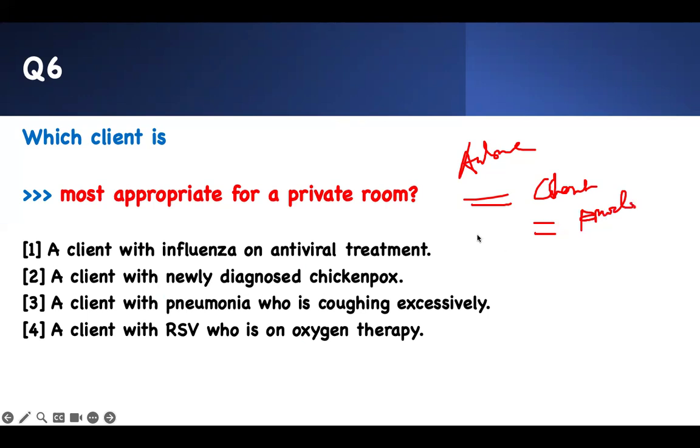So for this, the way they set it, that's the way I've shown you, they'll give you all these things that need some form of private room, but the one that is absolutely most needed is chickenpox because it's airborne and you cannot cohort. All the rest can be cohorted with another patient of the same kind, but they are classified as semi-private.